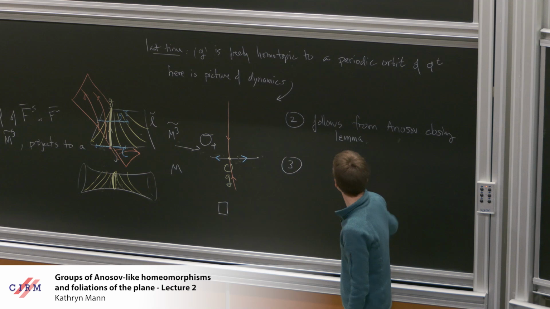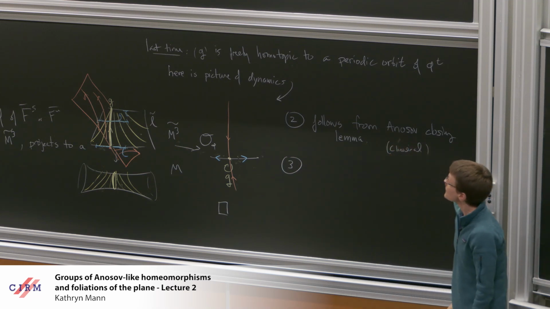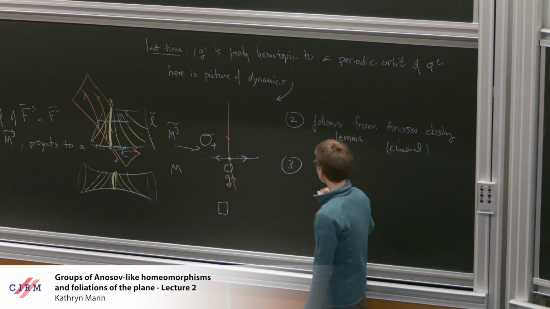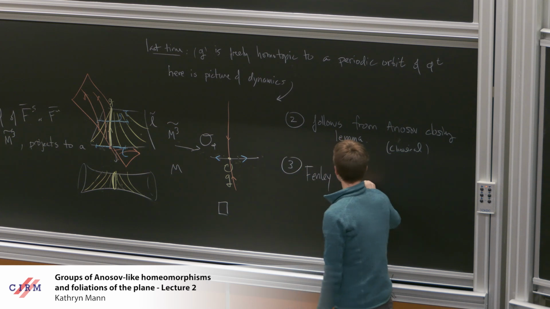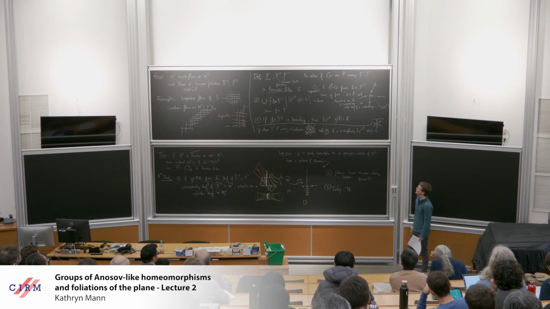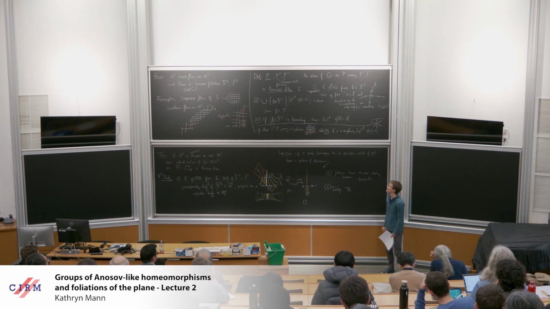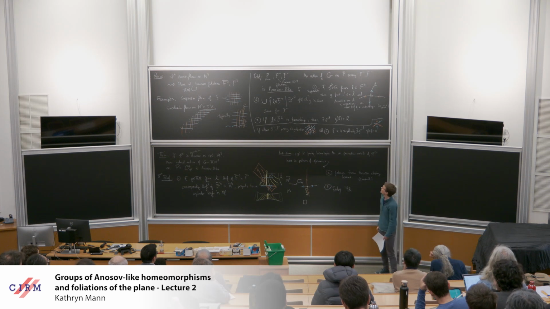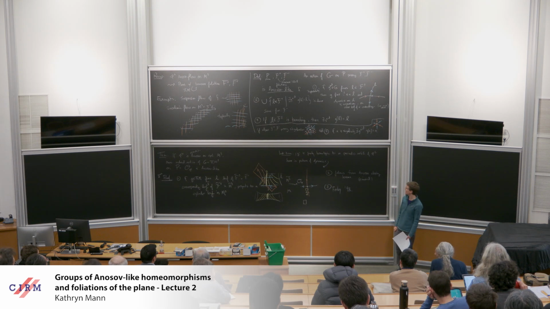And the third statement, so this is in some sense classical. And the third statement is non-classical, but this is a theorem of Sergio Fenley in a paper from, I think, 1998. And it's a remarkably deep observation, or remarkably useful deep observation. I guess that means theorem, right? A remarkably useful result about the structure of branching leaves in stable and unstable foliations of pseudo-Anosov flows.